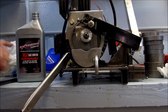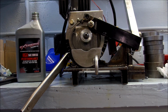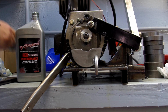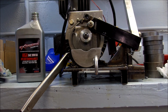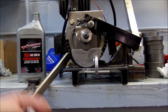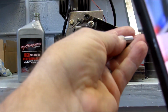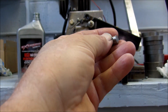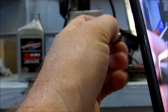Hold on a second, I got to sit you down. The measurement on this bearing is 433. Now, this is the same bearing we just used for the Tribodyn. Let's see if I can hold it to where you can see it. Where is it? See that little bitty mark? That is Turbo Maxx with the engine oil.